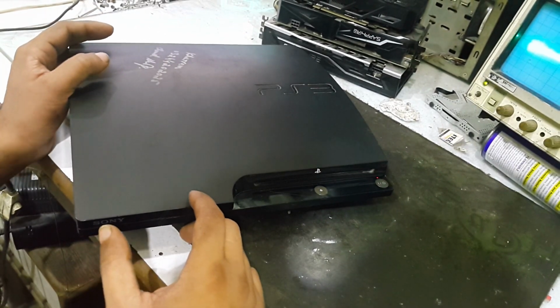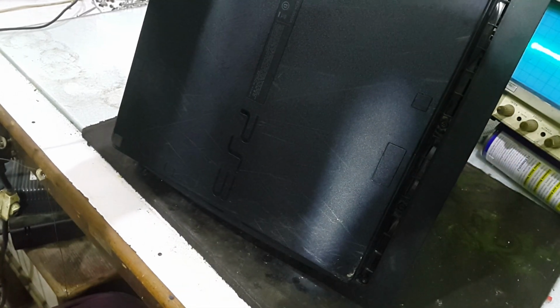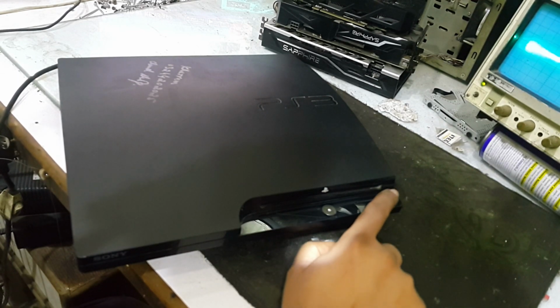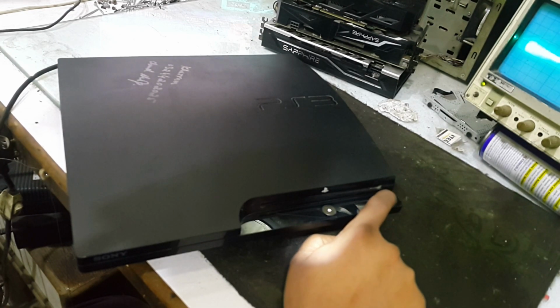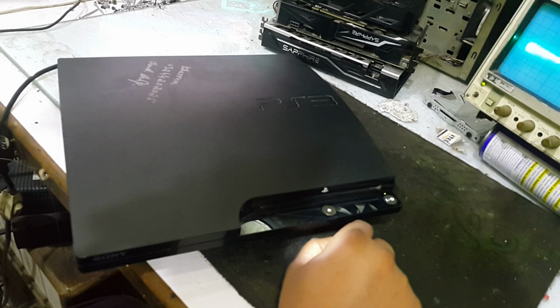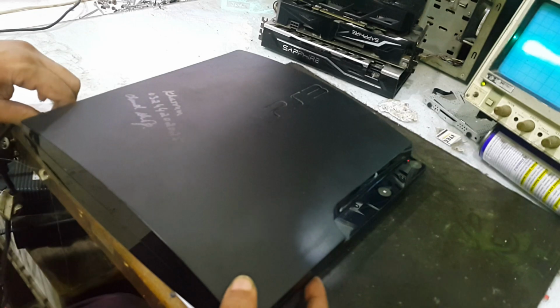Good morning guys, today I am with another PS3 Slim and its model is 2003A. Have a look at its fault. It's on yellow light. It is with a yellow light error and 3 beeps. So let's start.